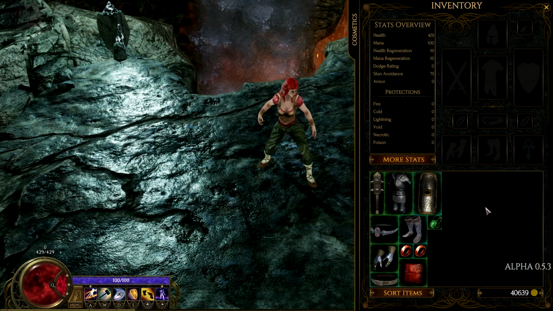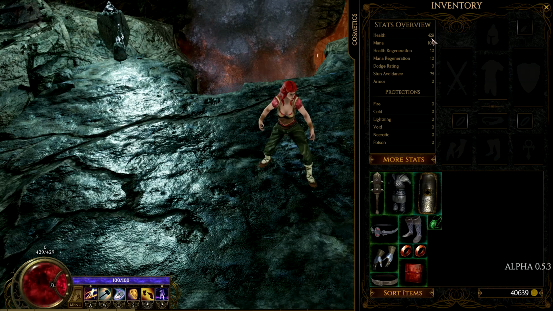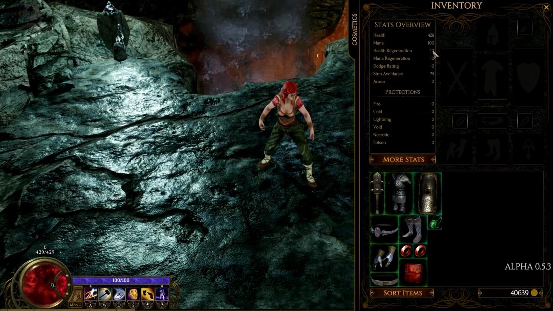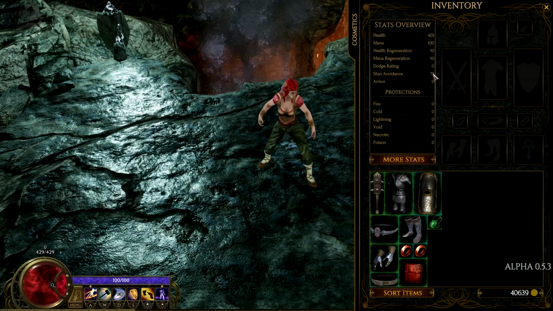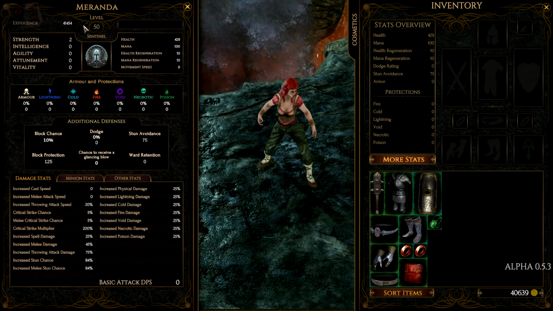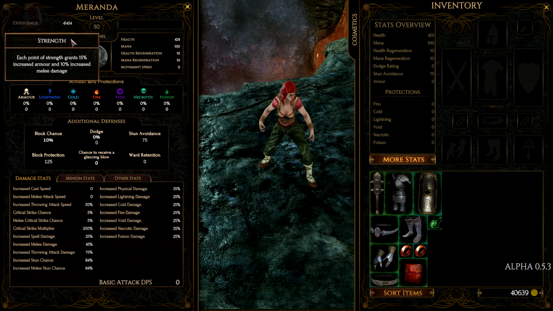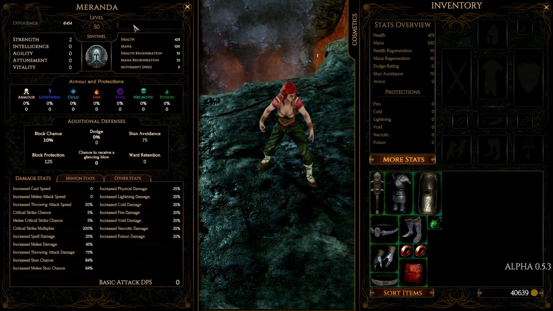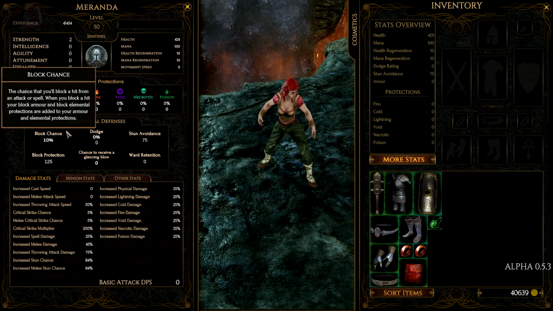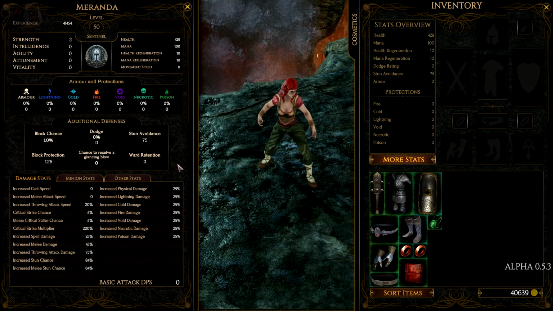Can't you tell? So without any gear on, I have 429 health, 100 mana, 10 health regen, 10 mana regen, 15 stun avoidance. Now we bring up my character screen. You do see that I am at level 50. I have innately 2 strength, which is nice. No resistances whatsoever. I only have a 10% chance to block. You know, I'm pretty gimped right now.